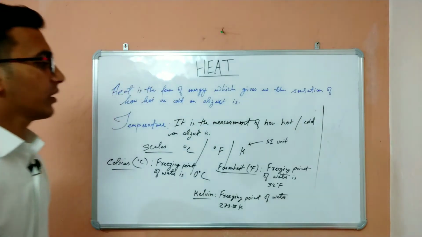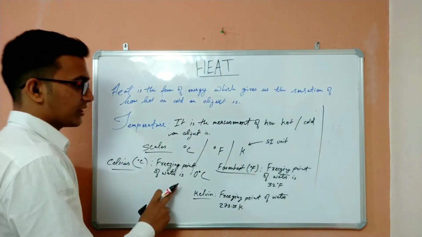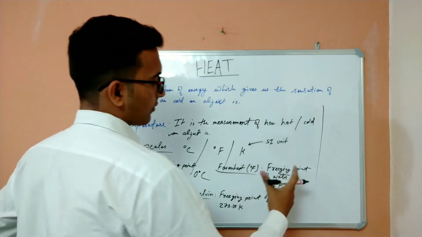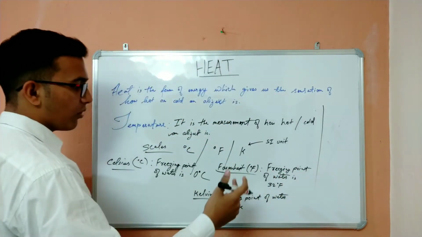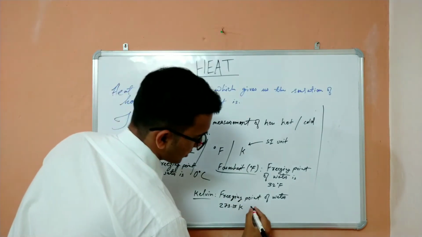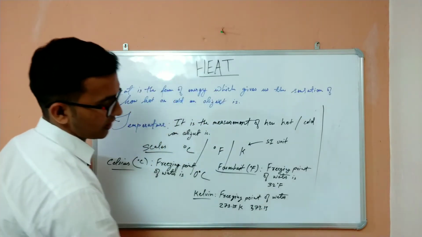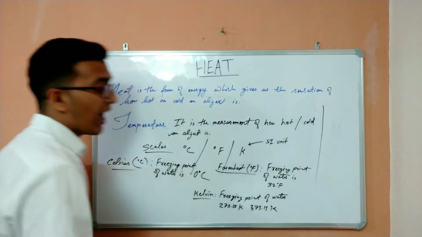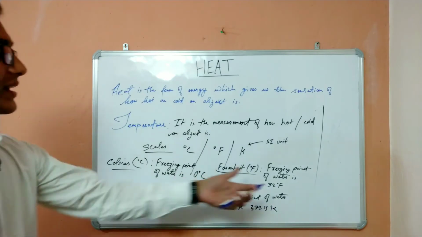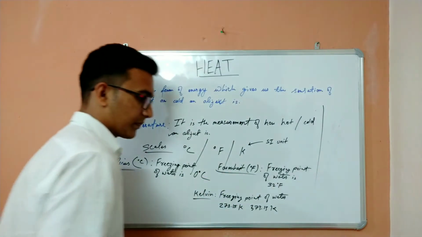Now, not just this, there are differences for the boiling point also. The boiling point of water is 100 degrees Celsius. The boiling point for Fahrenheit is different. The boiling point of water in Kelvin is also different. So the boiling point of water in Kelvin will be just 373.15. Just add 100 to it and you get it. How we are getting it, what the relations between Fahrenheit, Celsius and Kelvin are, we'll also learn that.